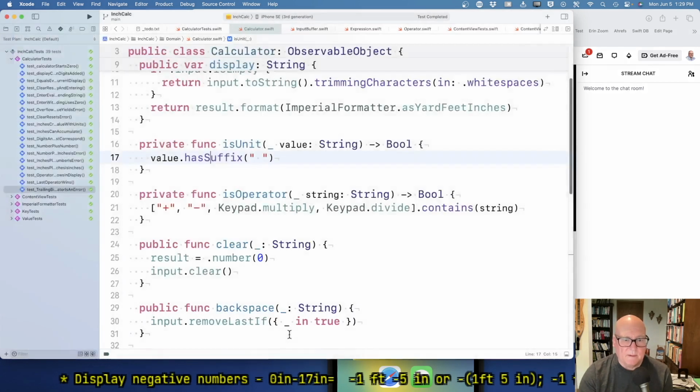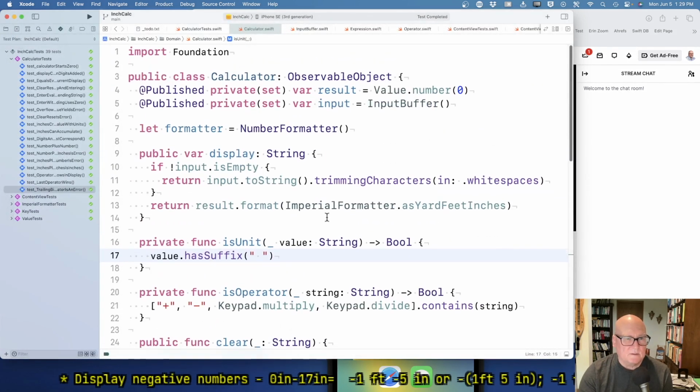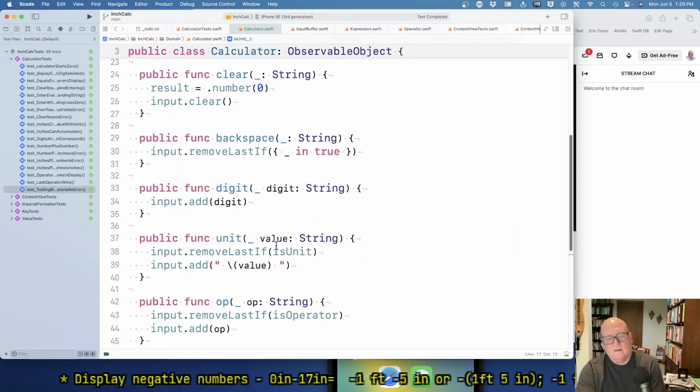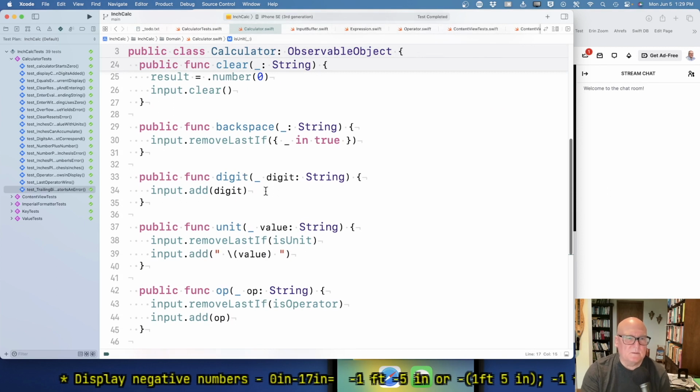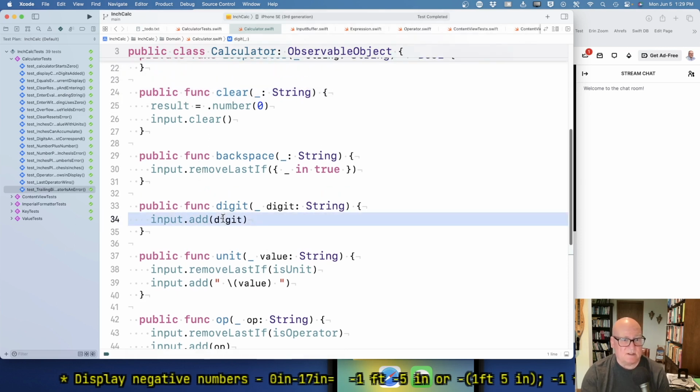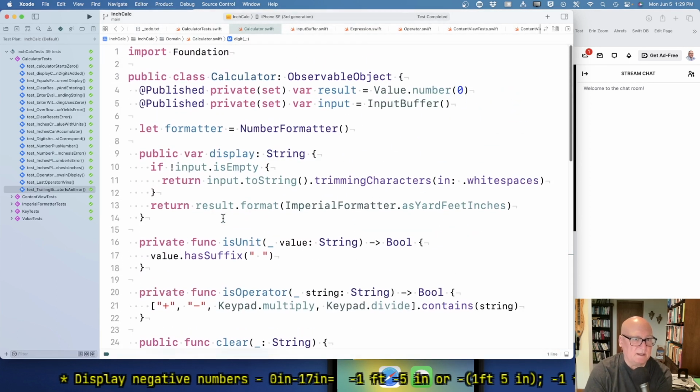Yeah, so what I'm proposing is the keypad generates instances of some type, and then we have a handle type here. In some cases it's shove it onto the input, in some cases it's do some stuff. I guess I can do that.